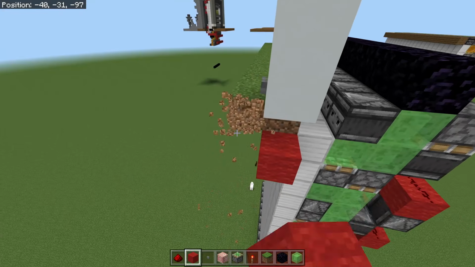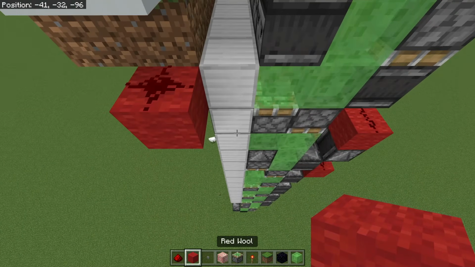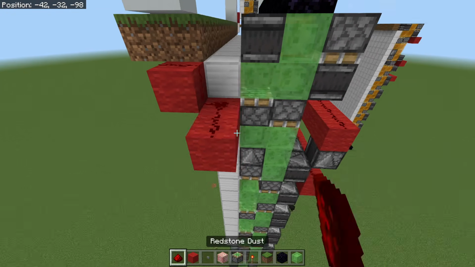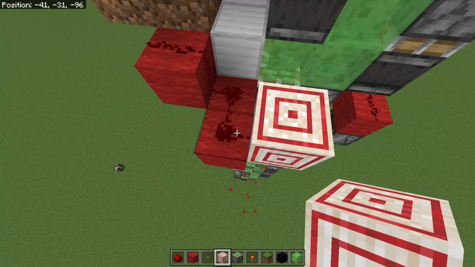You want to give yourself some room underneath this button. Placing some redstone dust here. Then block down. Redstone dust here, just like this. You want to place a block in front of this. Redstone dust here. Then block to the right. Target block on top of this, and this should make this redstone dust connect.